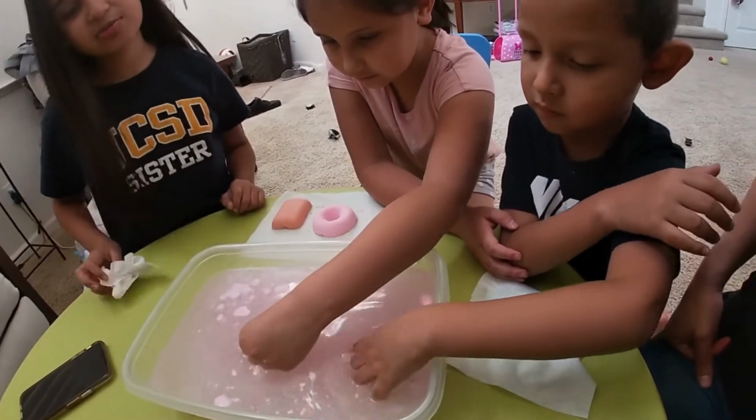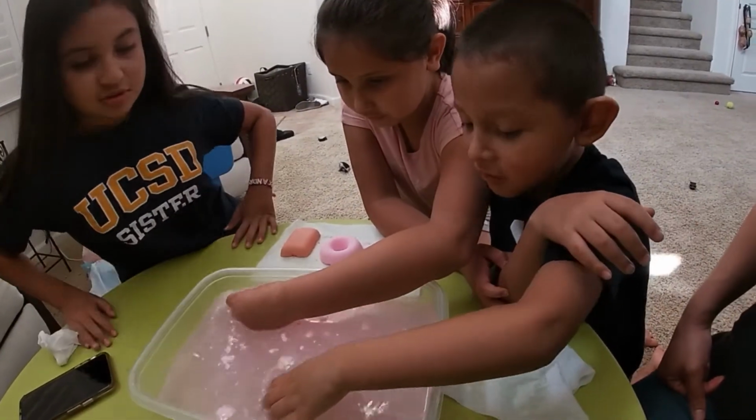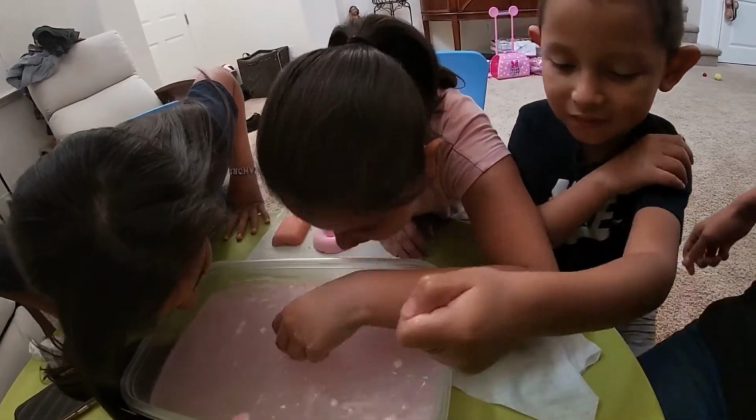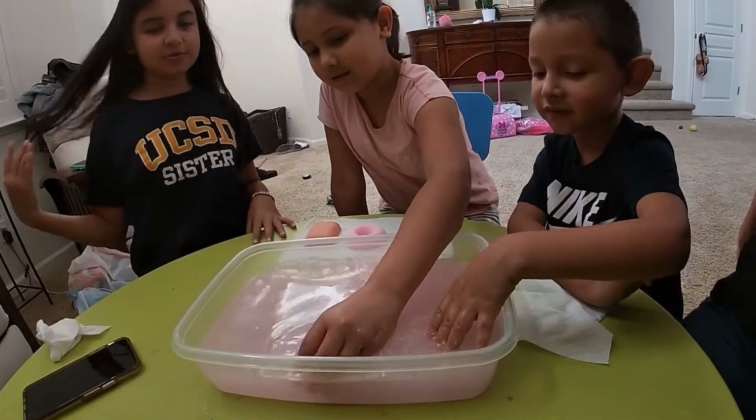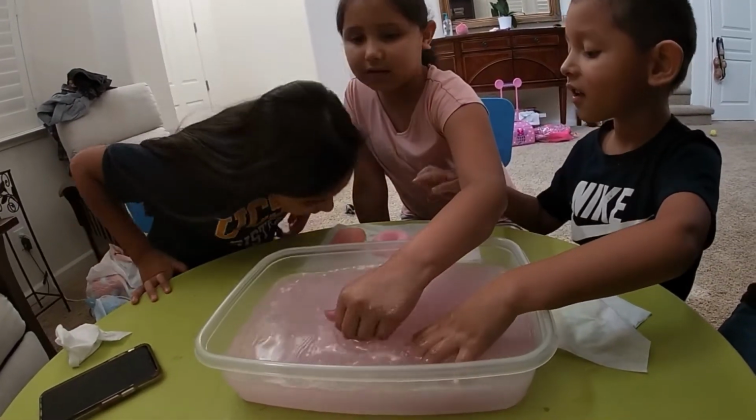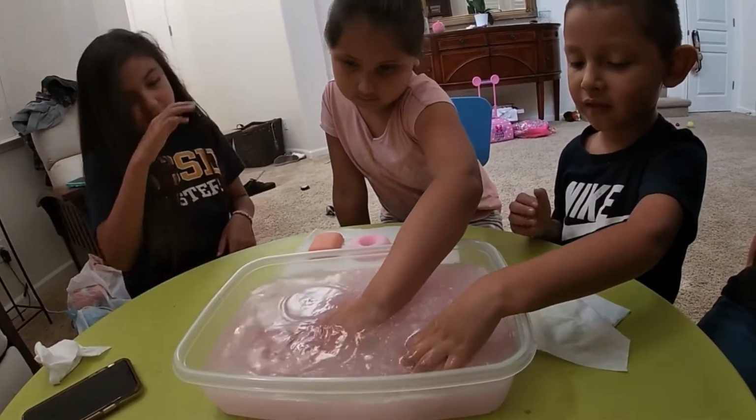It smells good. Can we smell it? Oh yeah, it does. It smells exactly like that, because it's the same. Let's try the next one.